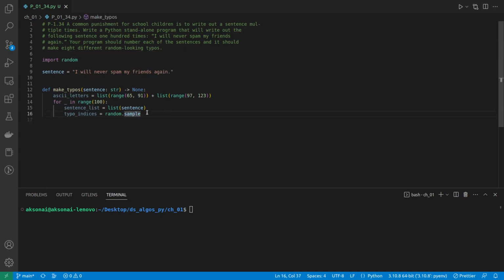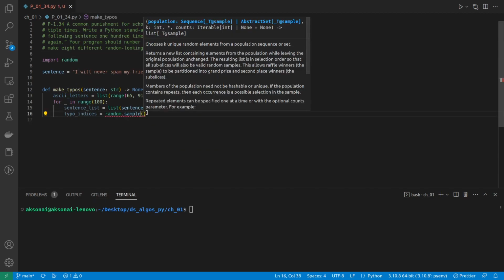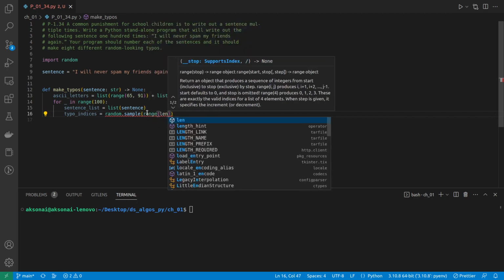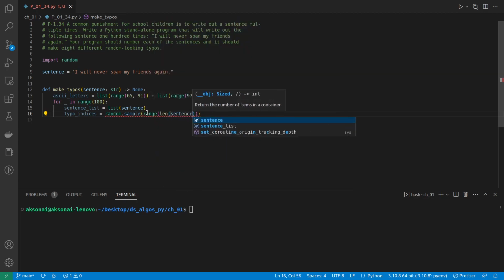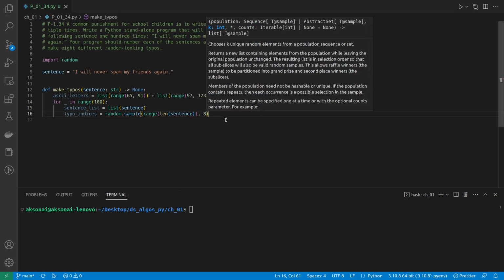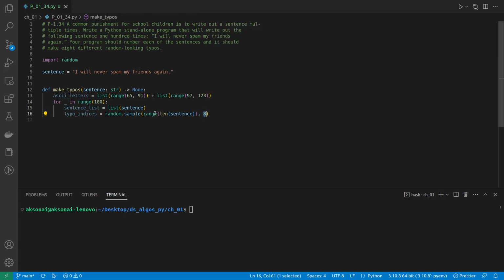So if I do random dot sample and I just give it a range, the range is going to be of the length of the sentence, and then I want 8. So I want a sample of 8 numbers out of the range of the length of the sentence. So this will give me random indices from the sentence, and it will give me 8 of those.